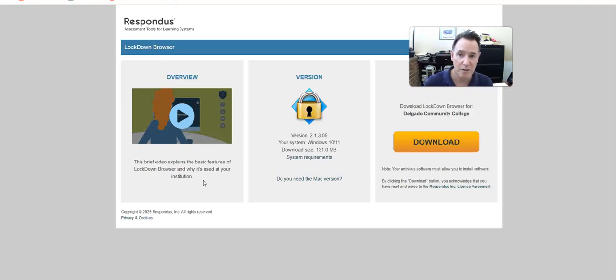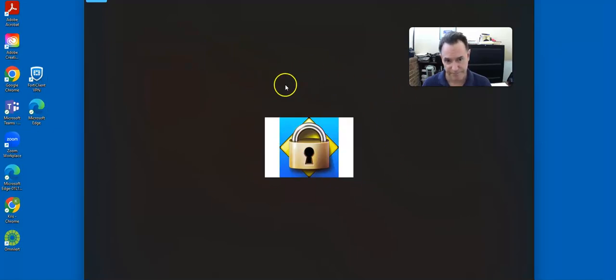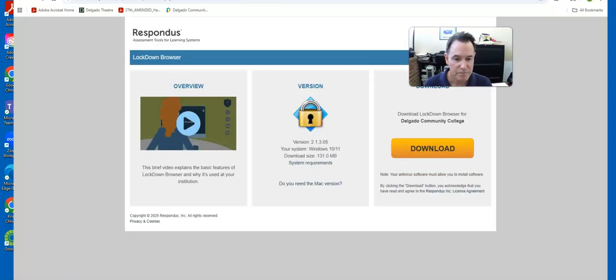If you've never used Respondus before, it's a very safe software, and it keeps any viruses out as well, and it protects the academic integrity of the course. And you'll click on Download Now. And when you do that, you'll get an icon that looks like this. And that icon will end up right over here on the side of your mainframe, and we'll get to that. And that's exactly what you want to do.